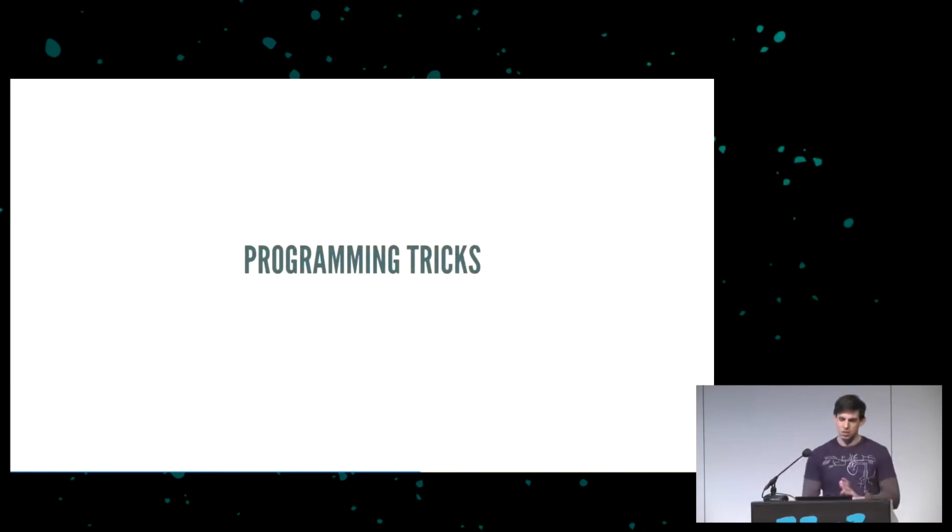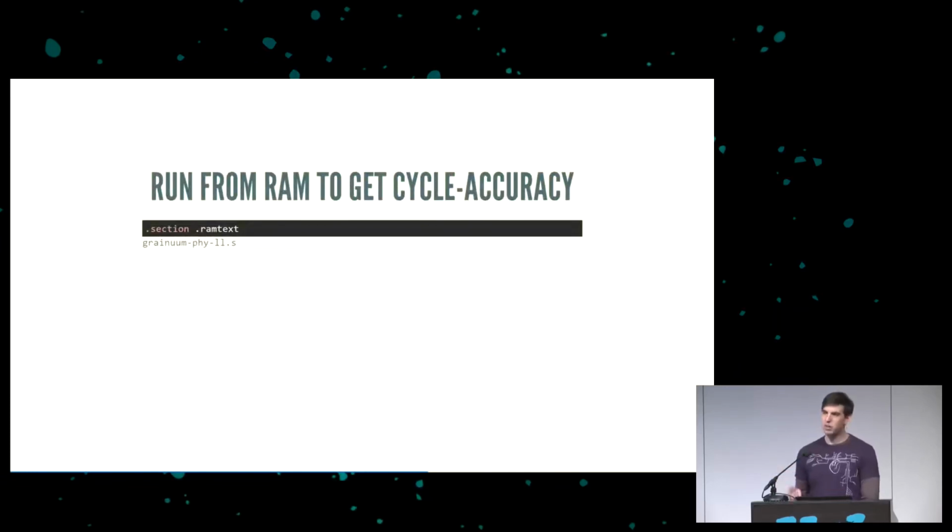We haven't actually written much code, but one thing that really should go without saying, but you don't really know until you get into this, is you want to run from RAM. If you run the code from Flash, Flash isn't consistent. With the particular MCU that we used, Flash had a cache of anywhere between 48 and 64 bytes. They're not really specific as to what it is. And as soon as you exceed that, it has this tendency to add delay slots and delay your code, which is not what you want when you want performance critical code.